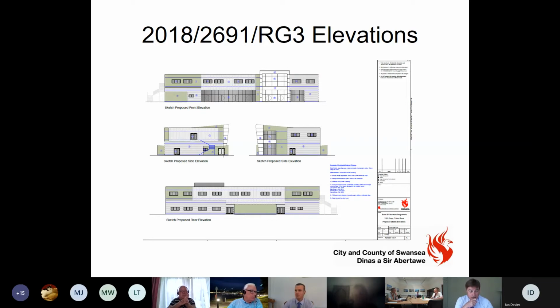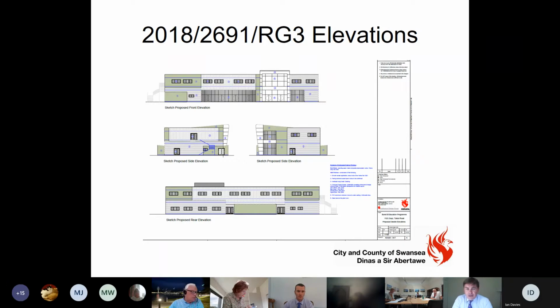The application before you today is a Section 73 application, which mainly seeks to vary the plans condition of the 2019 permission, as the design and appearance of the originally proposed building has evolved since it was first granted permission. There are some other changes to the external appearance of the building. Details of the boundary treatments of the development are also provided as part of this application. That's referenced as condition 10 in the report. Page 100 of the report sets out the changes as follows. I won't go through them now because there are quite a few of them, but they are there if anyone wants to quickly read through them.